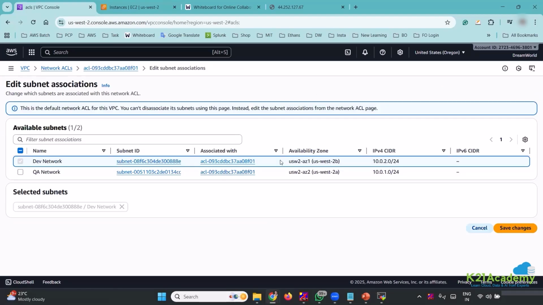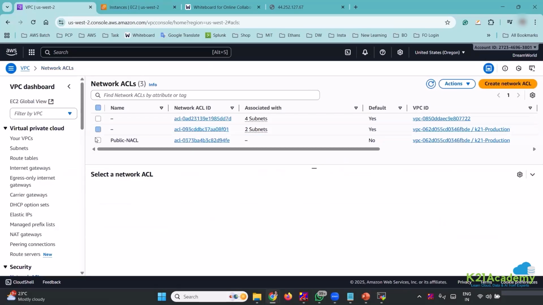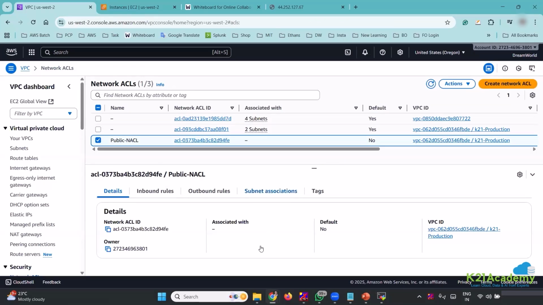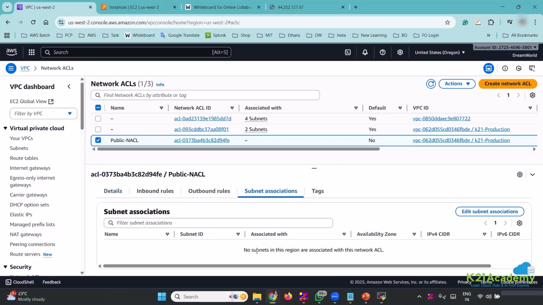It's applied to dev, but for some reason I cannot see this public subnet here.